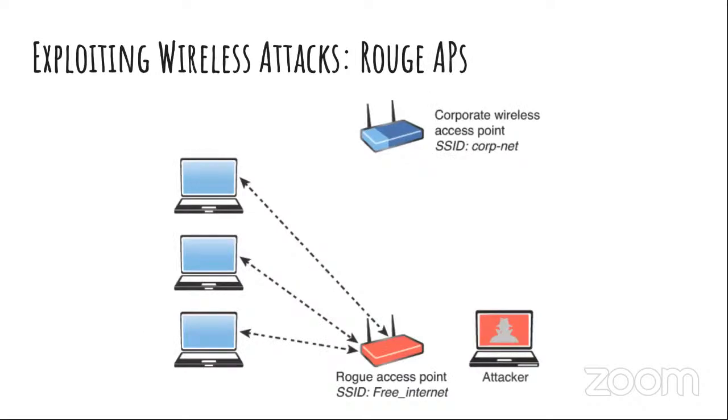Moving on to the wireless realm, starting with the rogue access points. The rogue access point is the most simplistic of the wireless-based attacks. An attacker simply installs a rogue access point in the network to fool users to connect to that access point, creating a backdoor and obtaining access to the network and its systems.